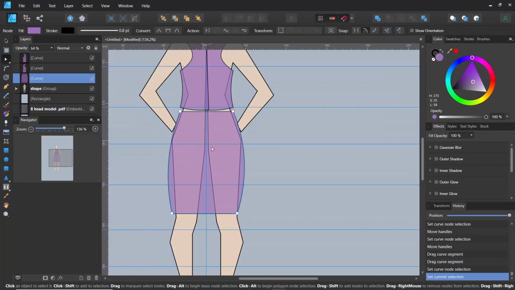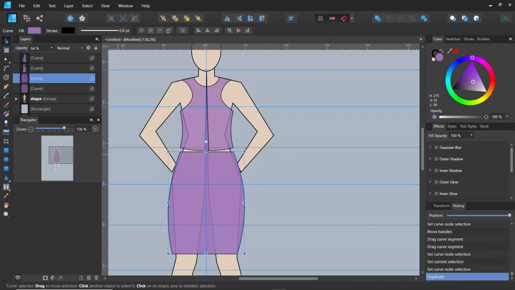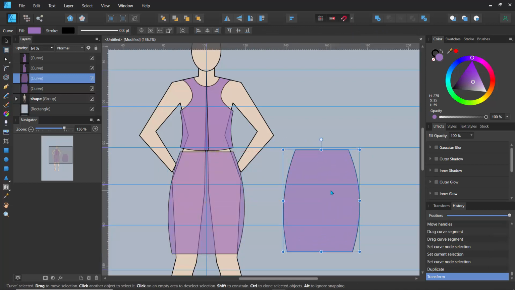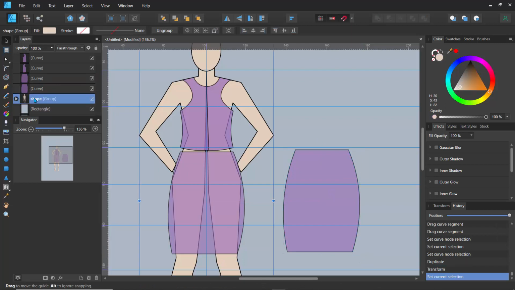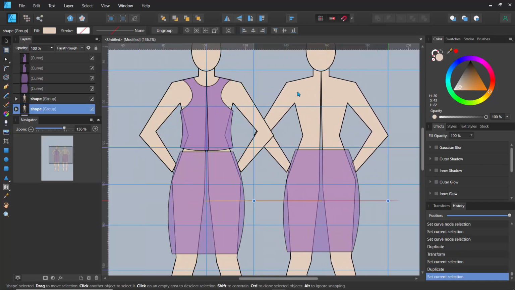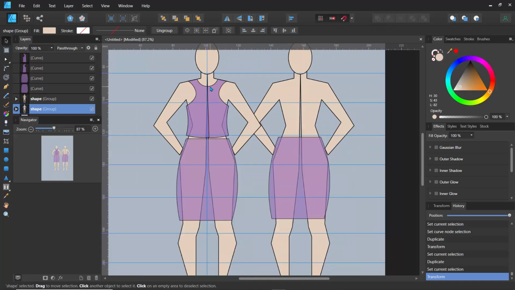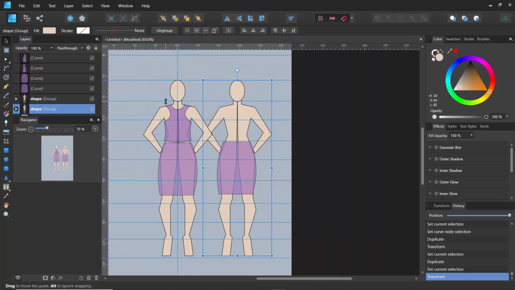If we want to make changes, like to create a variation for this shirt or the skirt, all we need to do is to click on the skirt, press Ctrl J to duplicate the skirt. We can select this, hold down shift and just drag this to the right like so. We can also select our base shape, and press Ctrl J to duplicate that also, and then hold down shift and drag this over here so we can see our basic model with this shape. Alright, so we can actually see that model.